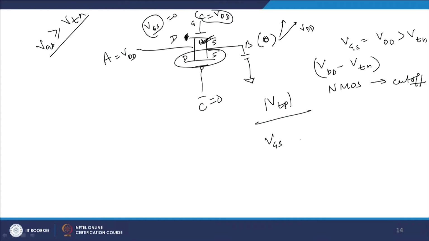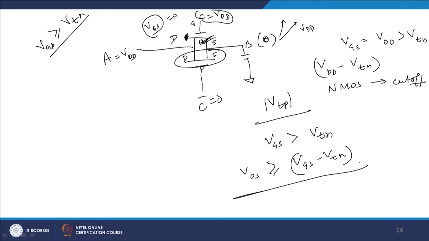So, the idea here is that by simply manipulating the values of the charge carrier or the current, by virtue of the fact that for a device to be in on state and in saturation, VGS should be greater than VTN for on state, and I should also know that VDS should be greater than or equal to VGS minus VTN for it to work in the saturation region. With these two conditions, condition 1 and condition 2, I can safely say that I can have a current flow between point A and point B of this network, right, assuming that initially you had 0 value available in this case.